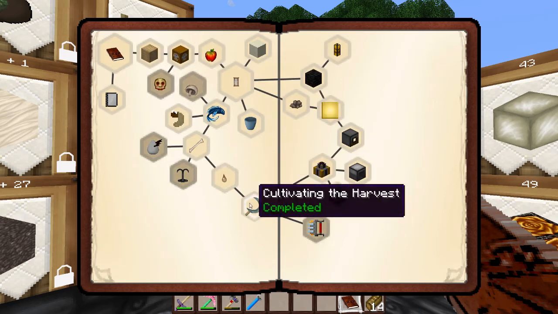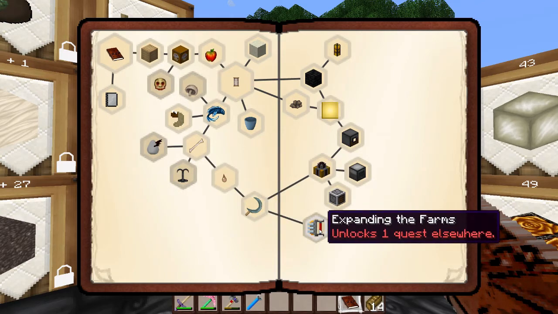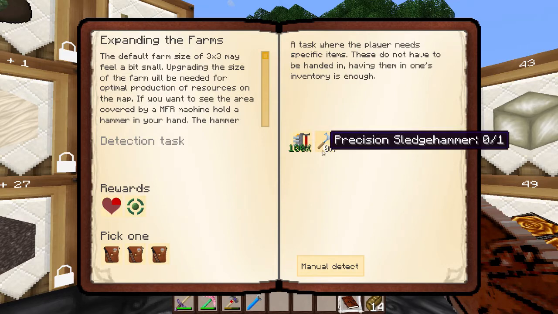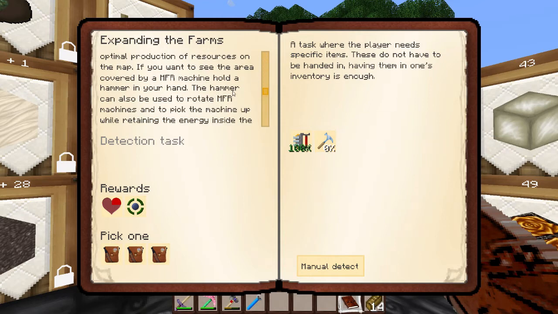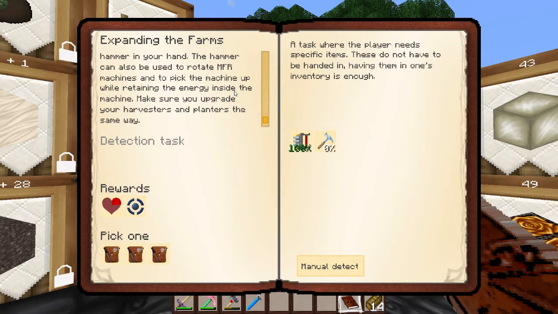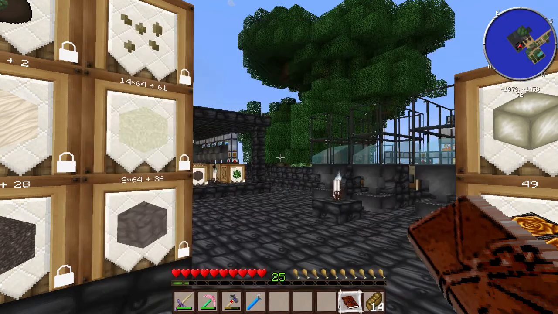So let's look down. So I don't want to do that one yet. So let's look down, expanding the farms. I've already made a tin upgrade. I just need a precision sledgehammer. The default farm size is 3x3. Upgrading means it goes further. I've already explained all this. Make sure you upgrade your harvesters and planters the same way. Yes, done that. So a precision sledgehammer.